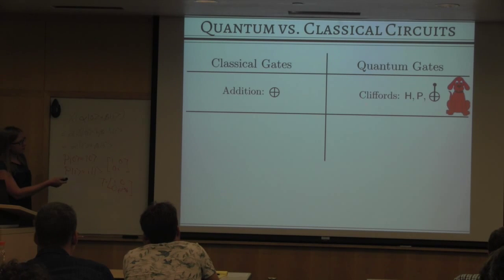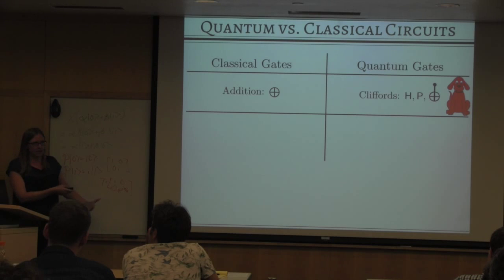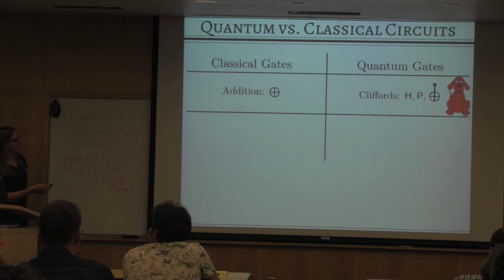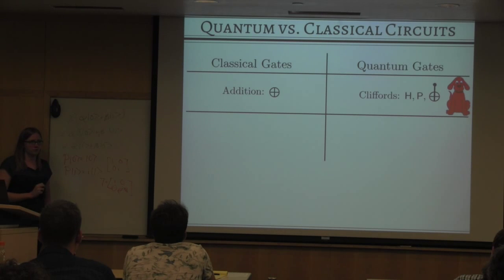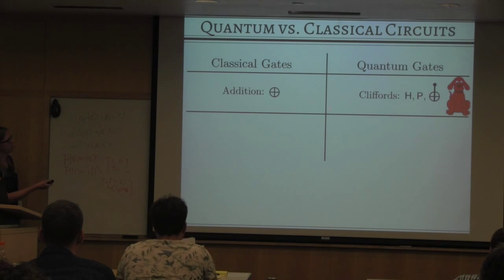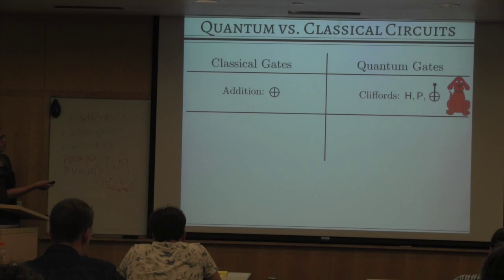So this set of circuits contains classical linear circuits, and it also contains some quantum circuits that cannot be described classically. But this is also a simple class of circuits. You can't do multiplication with Clifford circuits. So Clifford circuits are not universal for quantum computation. They're not even universal for classical computation. You can only really do linear circuits and then some kind of quantum things. You can't generate multiplication with these three gates.